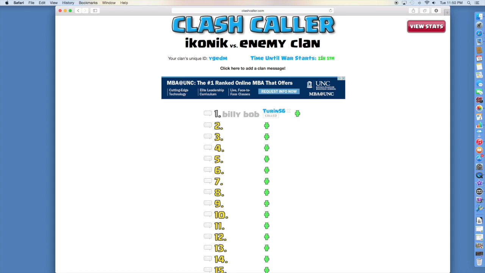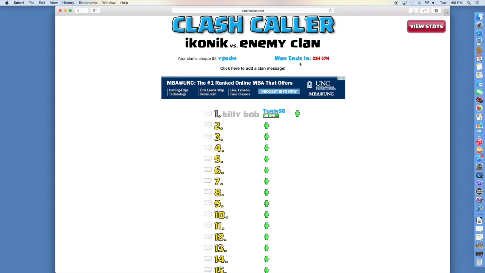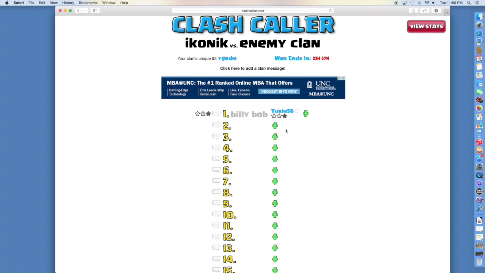As soon as the war timer actually starts, this countdown will begin. So for example, I can skip right ahead and say that now it's the war time. Now the war's ending in 24 hours, and now my 3-hour timer has started. Once you have attacked, you can add in the number of stars that you got. If I say I only got 2 stars on this one, it shows the 2 stars there. On the left of the base, it'll show how many total stars were given, and now somebody else is welcome to come along and add their name to it and try to clean up my mess.